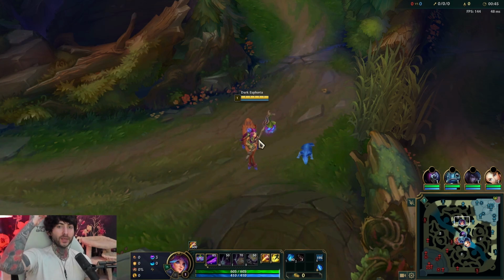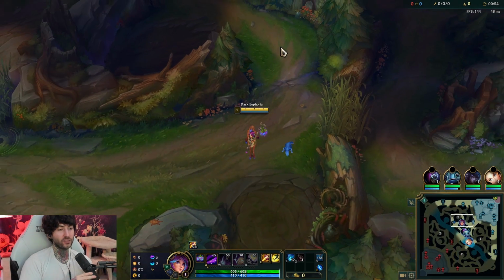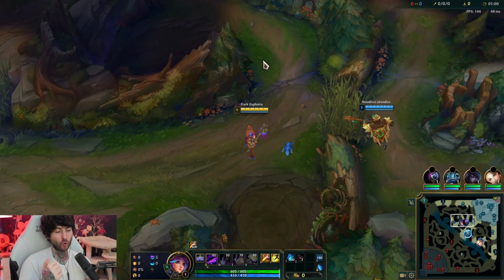What is up, everyone? This is going to be my Lillia jungle video. I'm going to go into detail on how you can play this broken AP jungler like the very best. For starters, I think Lillia jungle is the best AP jungle. With the new changes and everything, the item build is just so broken.